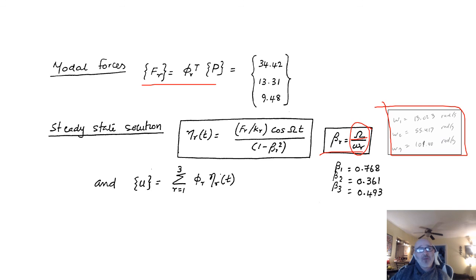Like I said, a lot of it from this point on to solve for our steady state solution is plug and chug based upon getting our mode shapes and our omega values and getting the problem set up. The feedback that I heard from a lot of students is that many people get stuck and don't know where to get the problem started. So that was the point of my example problems in this module: to get you set up and started so you can create your K matrix, create your M matrix, and solve for your omegas, your frequencies, and your mode shapes.